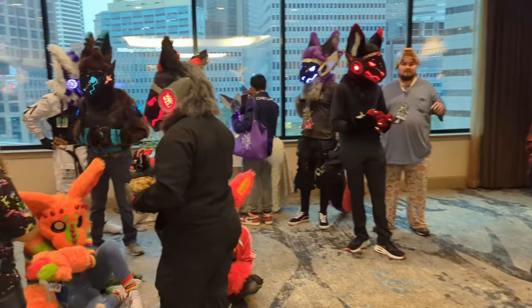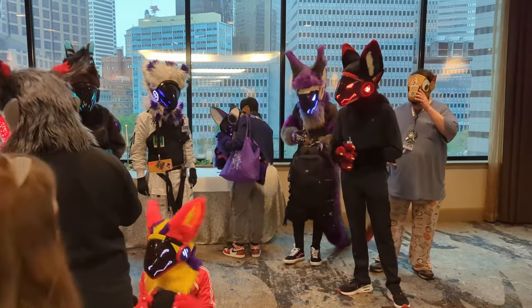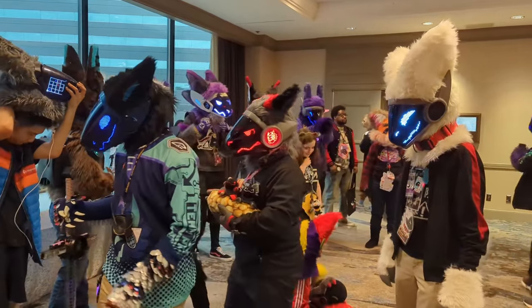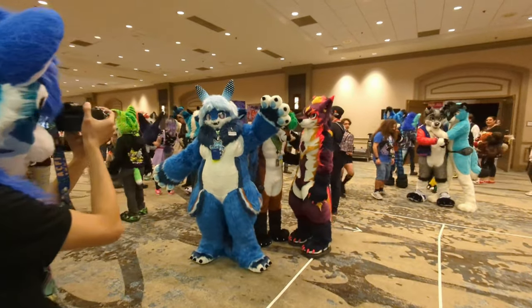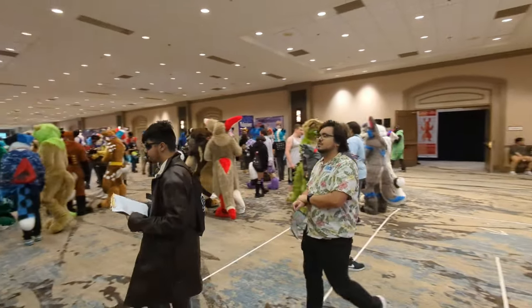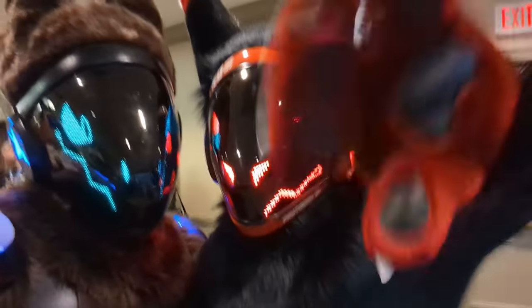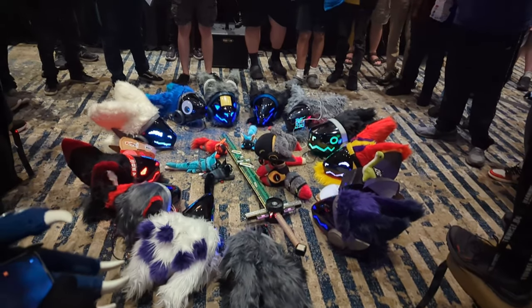After finishing the protogen I decided to take it to Furry Fiesta and give it its first trial by fire. Limited bag space necessitated that I cut it in half and only bring it to the con as a partial fursuit. There I was able to meet up with a ton of digital dragon enthusiasts and take some cool photos too. Furry cons are a crazy space and it's wild seeing so many different costumes walk around in one place. During the con the protogen faced one major issue of inconsistent power — low power was causing all the fans to simultaneously turn off and that made the head quickly turn into an oven.